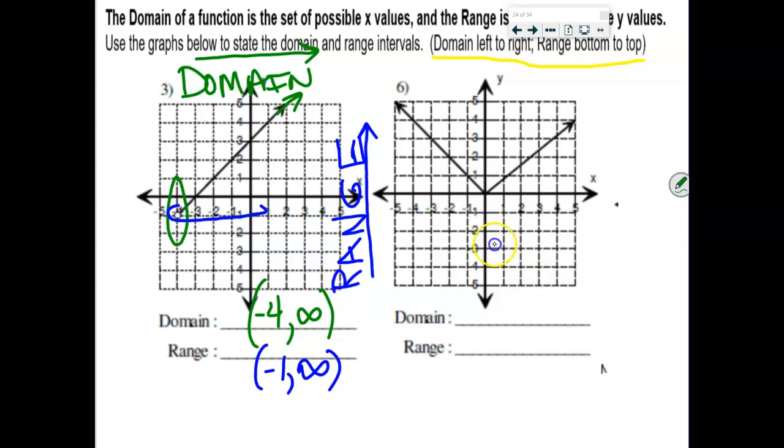What's the domain of something that looks like this? Yeah, it goes forever. So -infinity to infinity. But guys, that's not the case for range. Where does your range begin? Starts at 0 and then it does go up forever. Now, because there's an actual point here, it's not an open circle, I want you to use a bracket to start off your range at 0. Remember doing these? A whole lot of these.